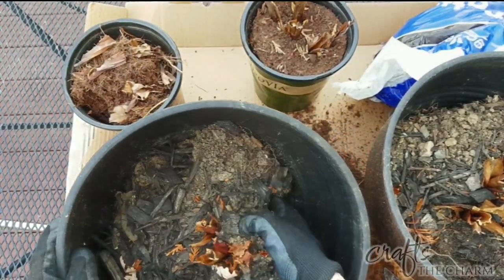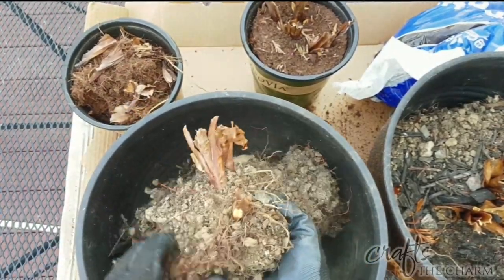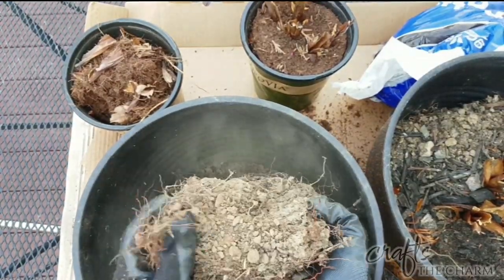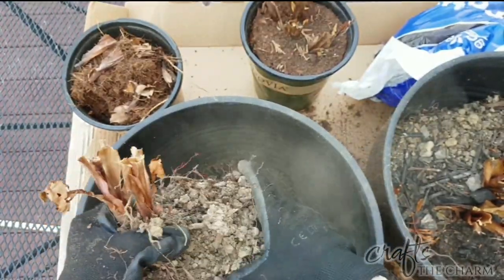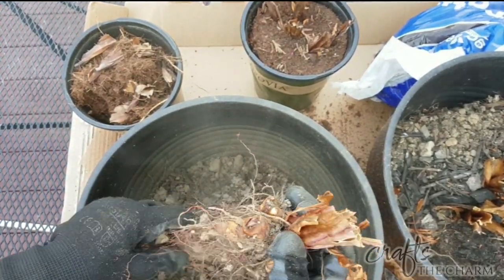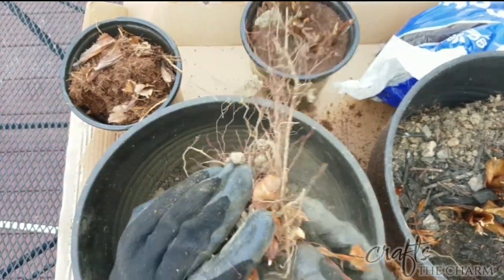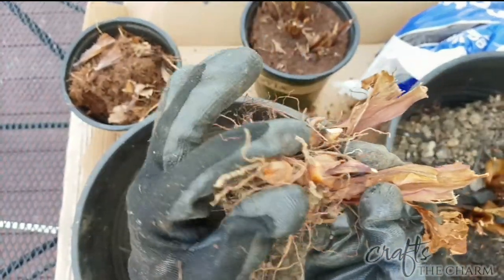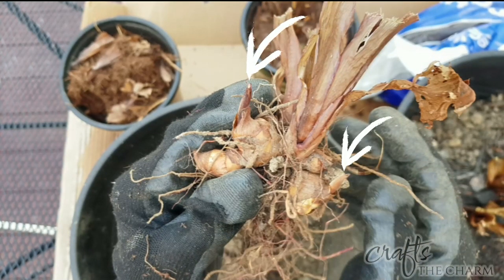This was a little bit makeshift. I did it kind of quickly, so I just grabbed whatever pots I had, and I had some various potting soils and other components that I put together for soil for these plants. The first ones that I worked on were the garden canna, the ones that had been planted in the dirt, and they were very easy to free from the dirt because they weren't at all pot-bound. They'd been in the garden. You can see it's a rhizome, and it has some roots coming off of the rhizome. The rhizome is the thing that looks sort of like a ginger root. And then it has eyes. Those are the little buds sticking up. That's what's going to grow into a plant.